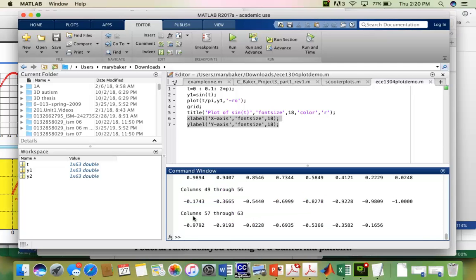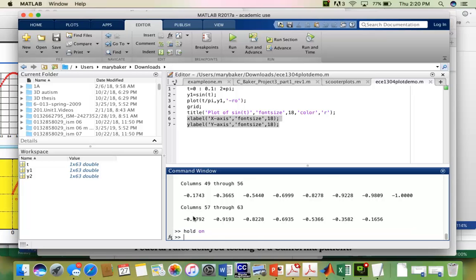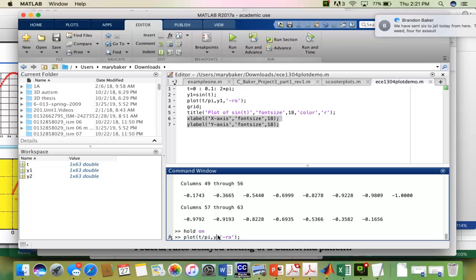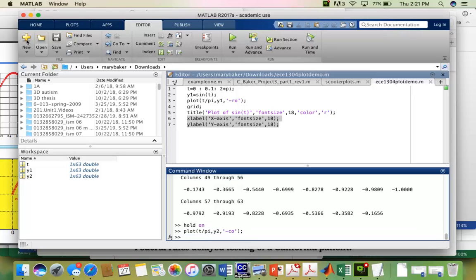Forgot to put my semicolon. So now let's tell it to hold on. And now I want to come to my plot, and instead of y1, I want to do y2. And instead of red, I want to do cyan. And so let's do this and let's see what happens.